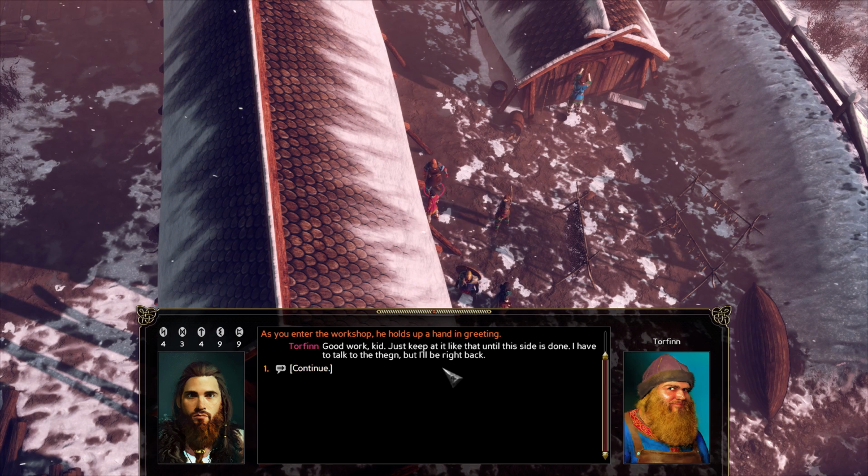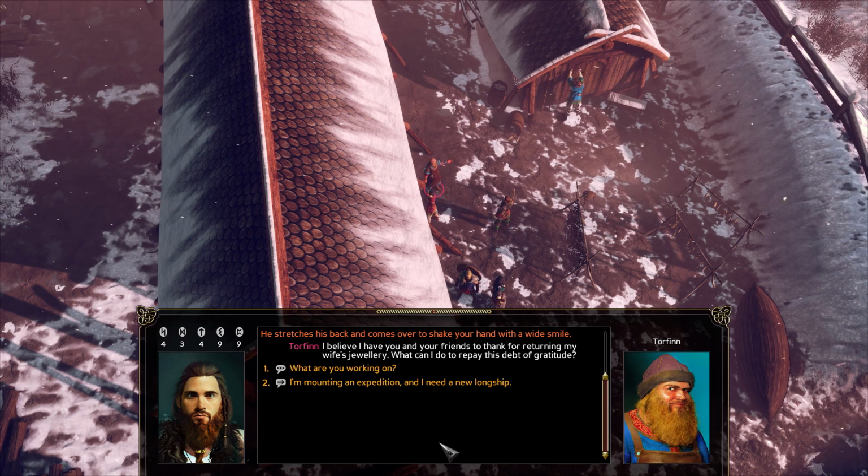Good work, kid. Just keep at it like that until its side is done. This side is done. I have to talk to the Thane, but I'll be right back. He stretches his back and comes over to shake your hand with a wide smile. I believe I have you and your friends to thank for returning my wife's jewelry. What can I do to repay this debt of gratitude?